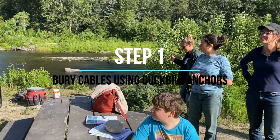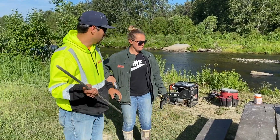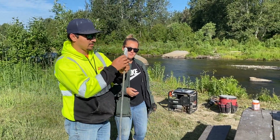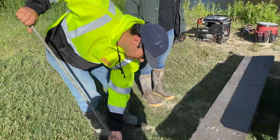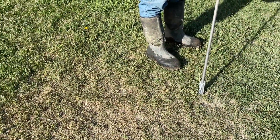So to start off, we stretch the cable, and then we'll put this in our Hilti. Put the duckbill on the end. We'll take the cable and run it through the little eye, and you pull it about the length of the bar and hook it up to the Hilti, and it just goes in the ground. And then we drive it about this far in.